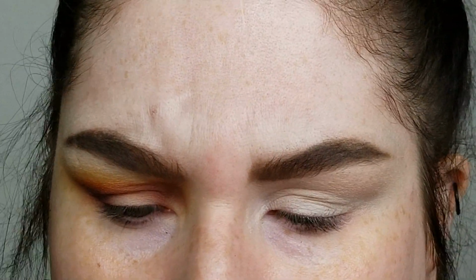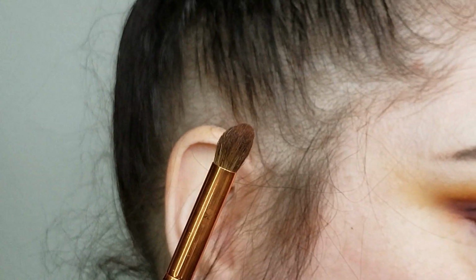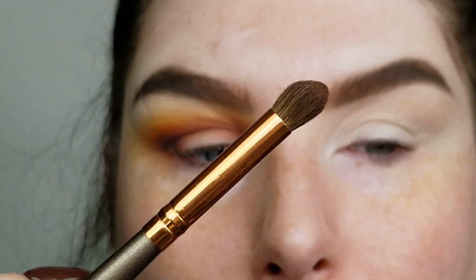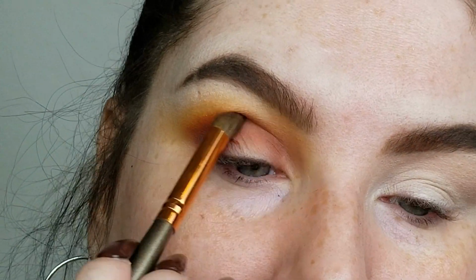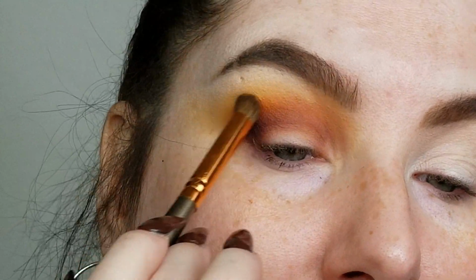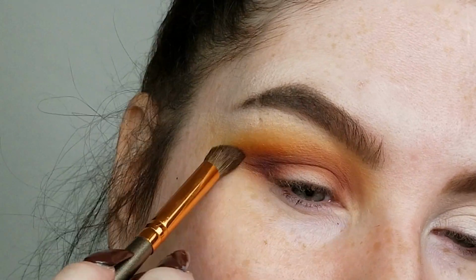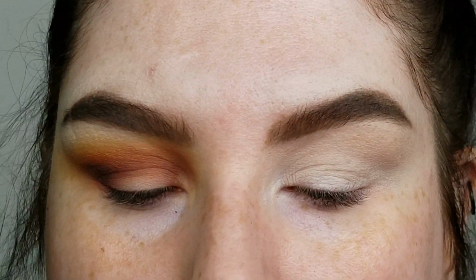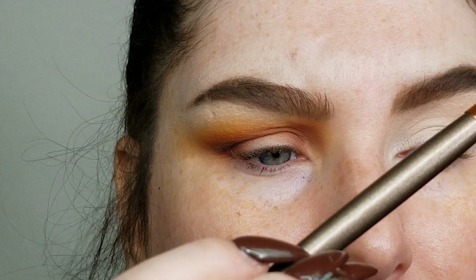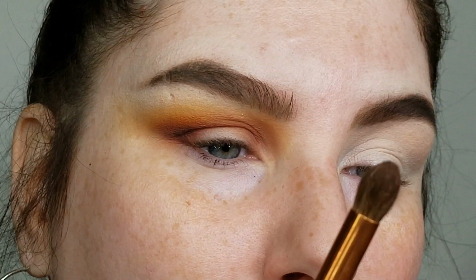It's from BH Cosmetics. It is not from the rose gold brush collection I love so much, but it's a rose gold collection. It's just not the super good one. I don't love the brushes in this collection as much, but I like this one. Just the black and rose gold brushes, you will not regret purchasing those. Those are freaking amazing. But these have a taupe handle, kind of a taupey color. They're hit or miss, but I like this one brush shape quite a bit.